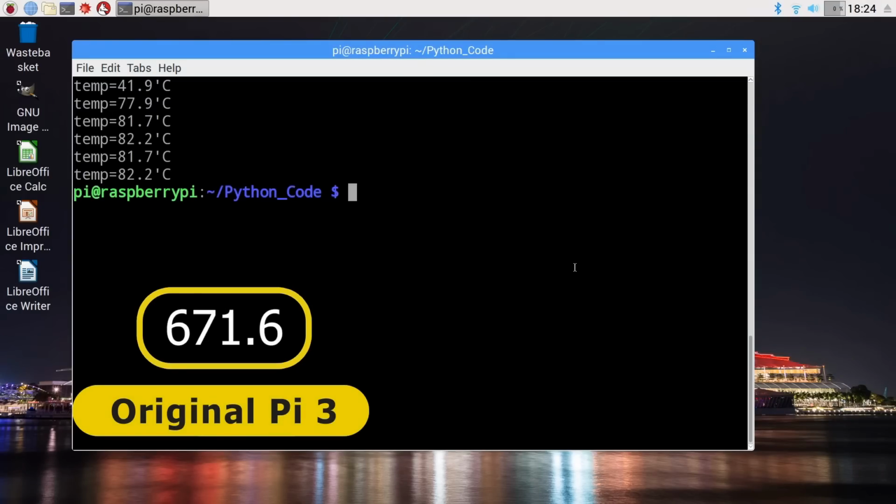And as you can see, the Raspberry Pi 3, the original Pi 3, got very warm very quickly, up to what, 77.9, and went over 80 by the end of the second iteration. And that must have got to a point where it was throttling, which would be slowing it down. So it took, what, 11 minutes, 12 seconds, 672 seconds to complete the test. And I'm not very happy how warm it got. That's why I ended up in the past putting various heat sinks on the original Raspberry Pi 3.